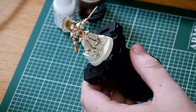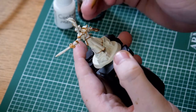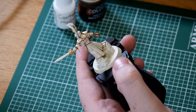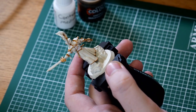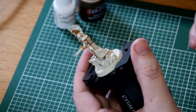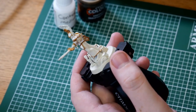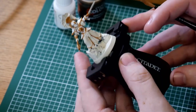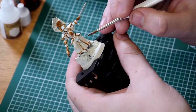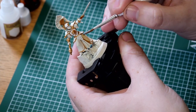Now the next step is to apply Skeleton Horde all over the robes, all along the base of the model, and over the neck where you can see the tunic underneath. For this, we're going to be using Skeleton Horde with a 1-to-1 ratio of contrast medium. I'm going to be applying that in a nice even layer all across the base of the model, making sure to manipulate the fluid so that it doesn't settle in those recesses. We're going to start by applying this in a relatively even layer all over the robes and across all of the tunic on the back.